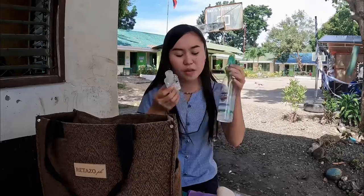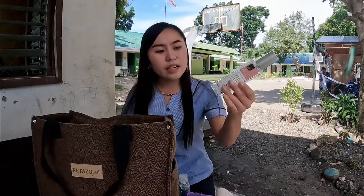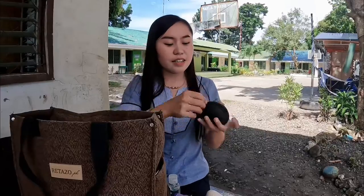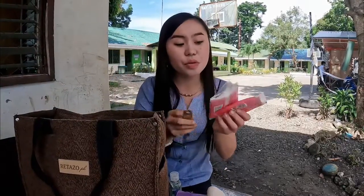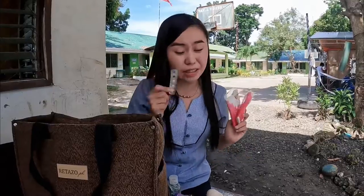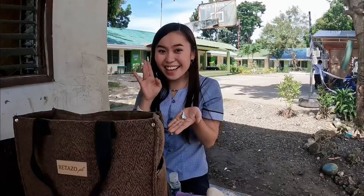And then, I have here my alcohol, my hand gel, of course, para malayo tayo sa germs. And then, I have here my perfume na wala nang laman kasi wala pang sweldo. Bibili pa ako kapag sweldo na. And then, I have here, inside is my earphone sa iPhone ko. And my tissue, di talaga pwedeng mawala yung tissue to blot the sweat. And here is my Teresa. Dapat laging handa. And then, hindi mawawala ang darna. Kisses. Bye. Wow!